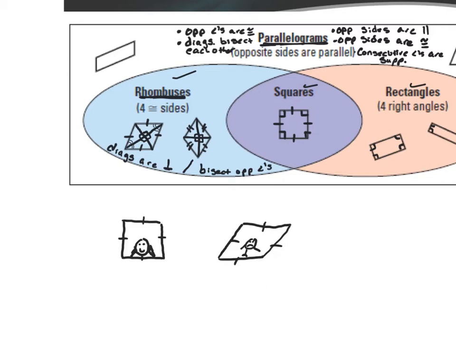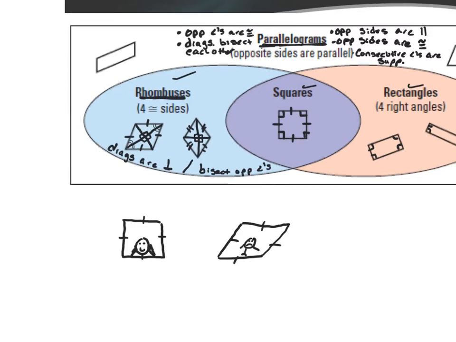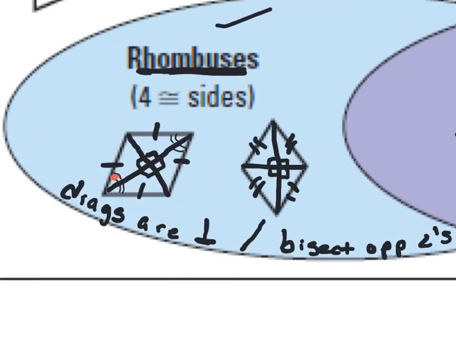Because it's a parallelogram, the 2 opposite angles, lower left and lower right, are congruent. Upper left and upper right are also congruent, and they are bisected. So notice that this piece and this piece are the same. Same with this one and this one. The same will be true about this angle will match this angle, which will match this angle, which will match that angle. All 4 won't match. They won't all be the same thing.